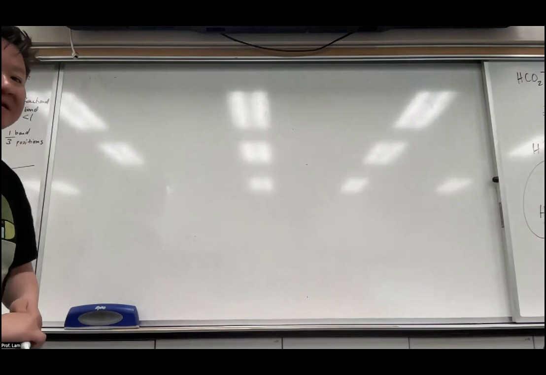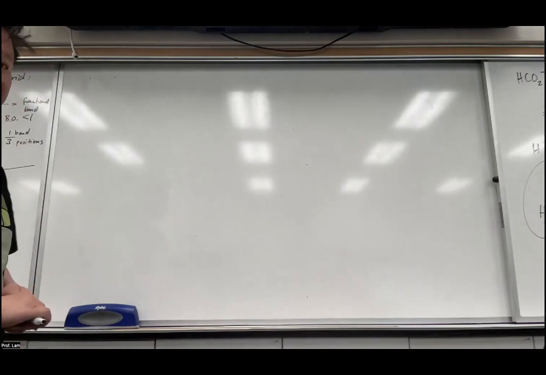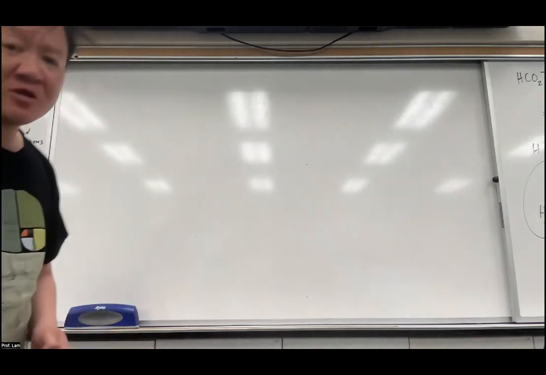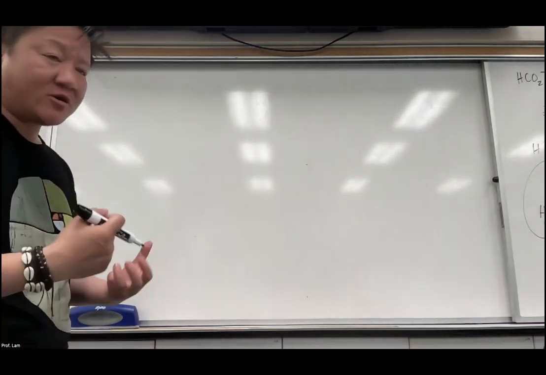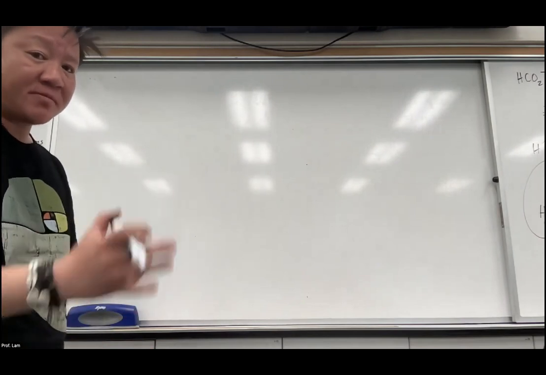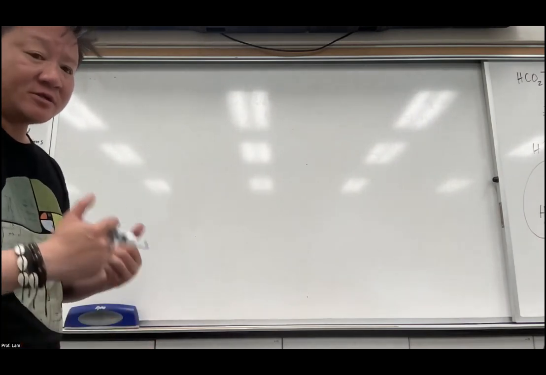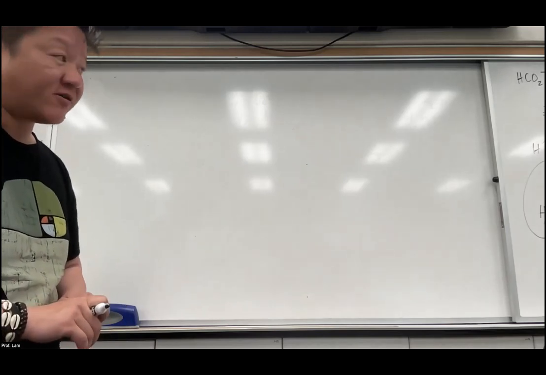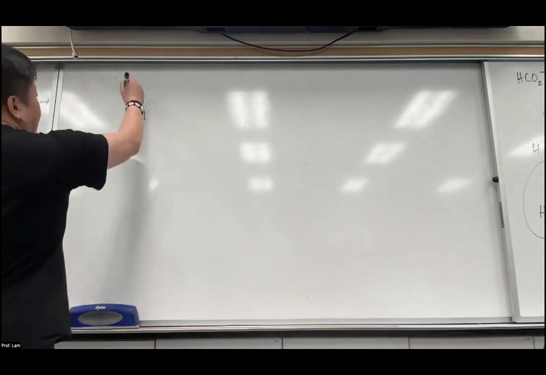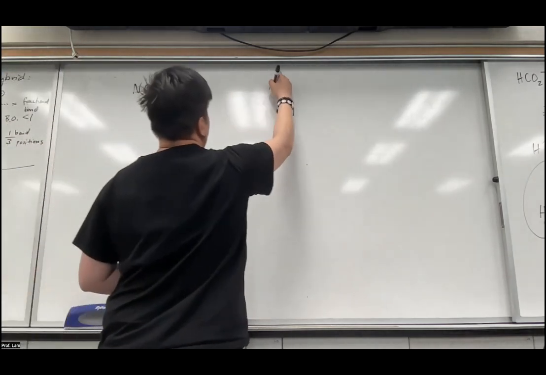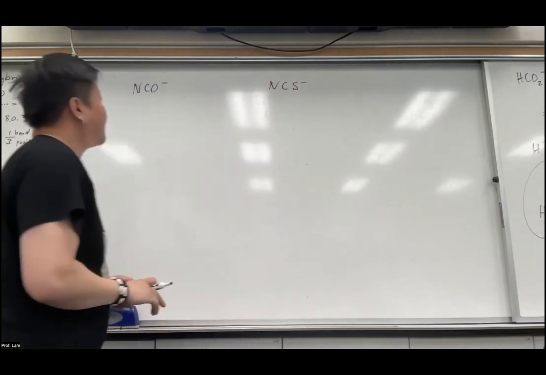All right. So the next example, we're also gonna practice some more resonance structures, and then I'm going to show you how formal charge is really going to play a great role in you deciding which one is your best structure, right? So the usage of formal charge is a must in every structure, and it's very important. So let's do an example where we compare NCO minus and NCS minus.